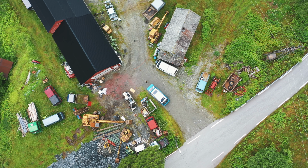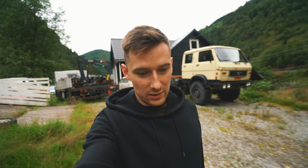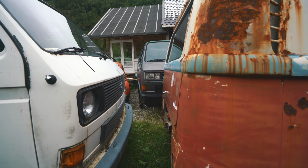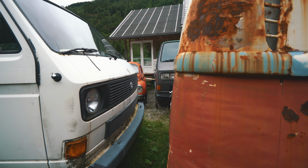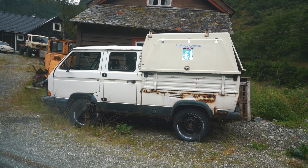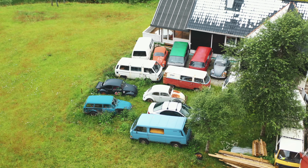So we're back at our friend's place. We haven't figured out all we need to do on our van before we can proceed further. We don't feel confident about doing it at least, so better safe than sorry, I guess. But this place is so interesting. There are so many old cars here. Mostly, of course, T3s and T2s and Beetles. And most of them are really rare. Synchros, even got some of these really big ones, look.